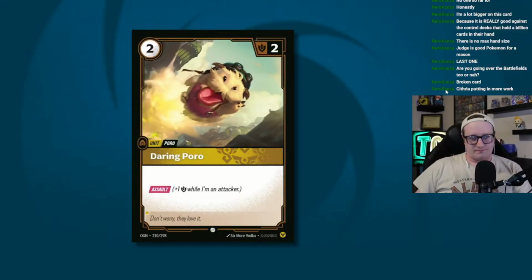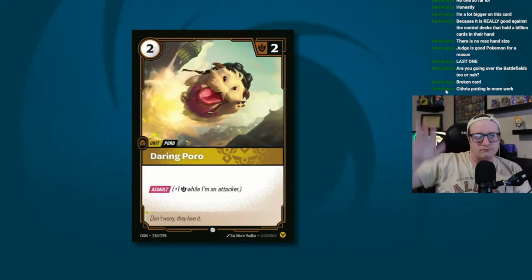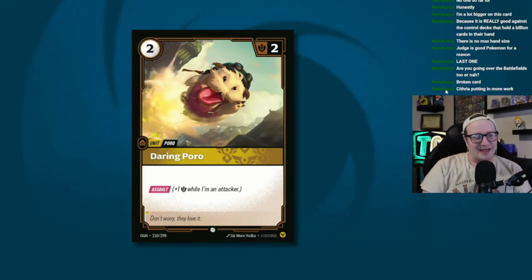Daring Poro. 2/2. It's got Assault 1. Fine. Again, I'm excited for whatever the cool Poro deck looks like in the future.